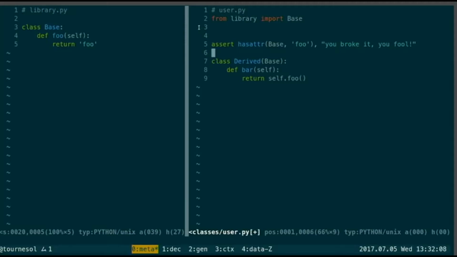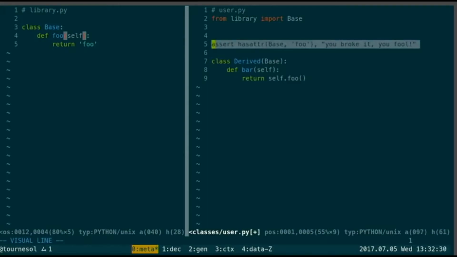So all I have to do is make sure all of my modules can be imported, which does not require a runtime environment. I just import everything. If, for some reason, they broke this method here, they gave it a different name, they called it food instead, I would see this code fail before this class is ever defined, and I'd get exactly what I wanted. I'd have some early warning that this had broken.